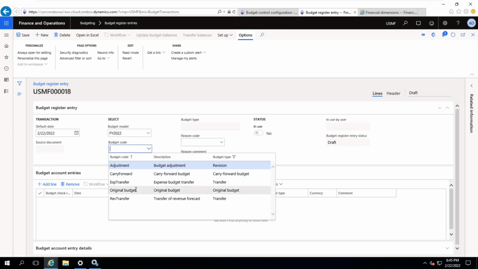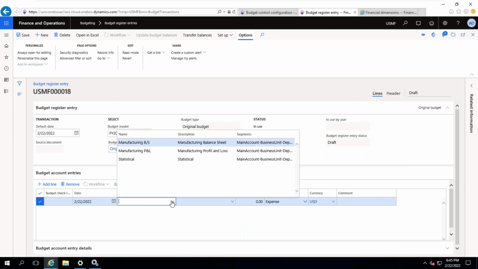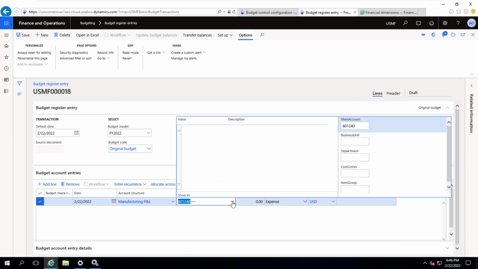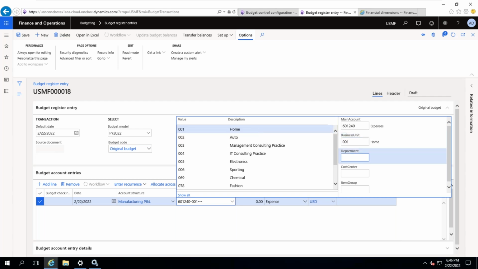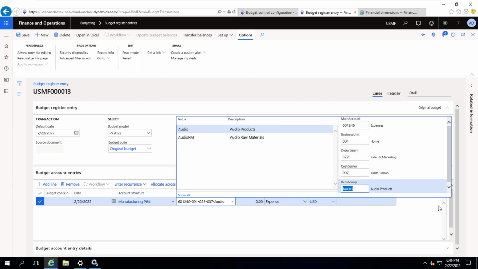Budget code, if you click on new and select the structure, while entering here 601240, the system is allowing you to select business unit, department, cost center, and item group. And if vehicle is also there, vehicle will also come.